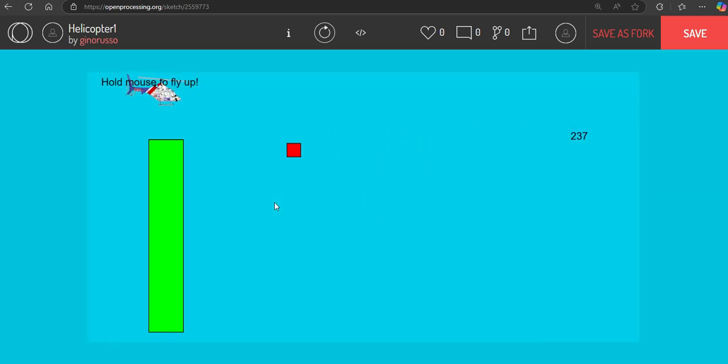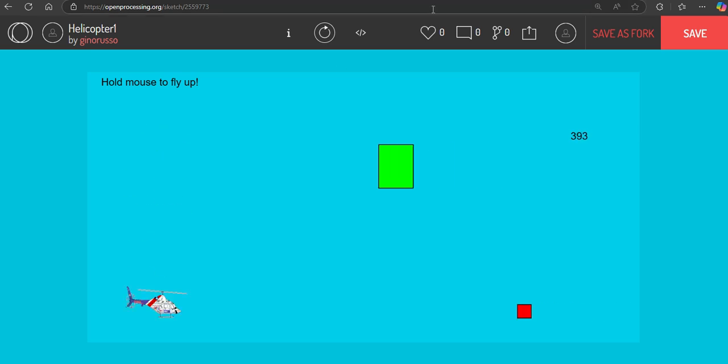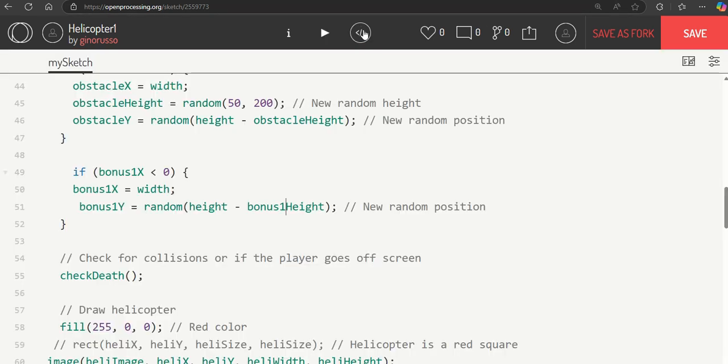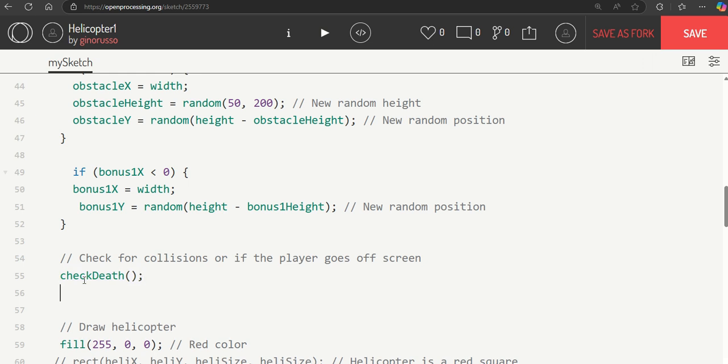Okay. So I want to check if I hit it, and then I want to make it do something when I hit it. Okay. So we have a function called check death. What does check death do? It checks if you're dead or if you get hit. It checks if you hit the obstacle. Yeah. So let's say check hit obstacle 1. So this is in draw, notice. In draw, every 60 seconds, I just want to check if you hit obstacle 1.